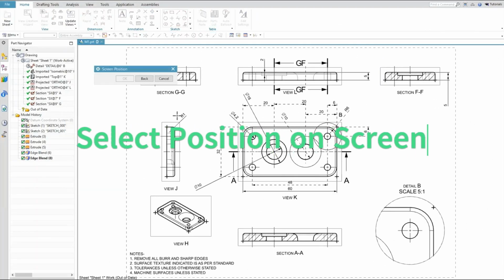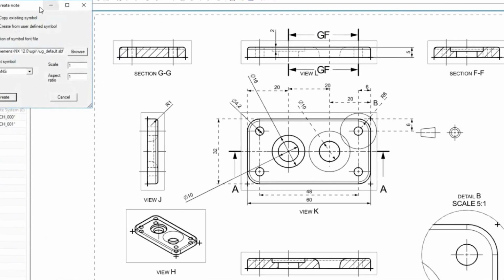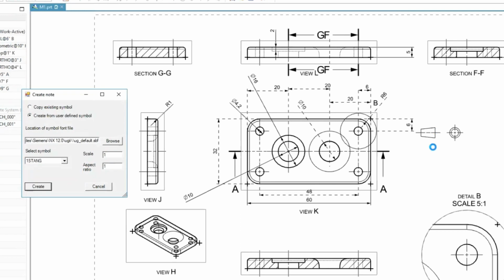While creating, it gives me an opportunity to select the position from the cursor, and you can very well notice that this looks like a Block Styler dialog. So let's pick this location for placing the symbol for first angle. Now I will hit the back button. I have added this symbol.